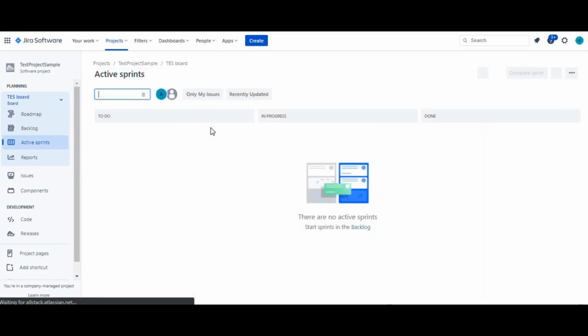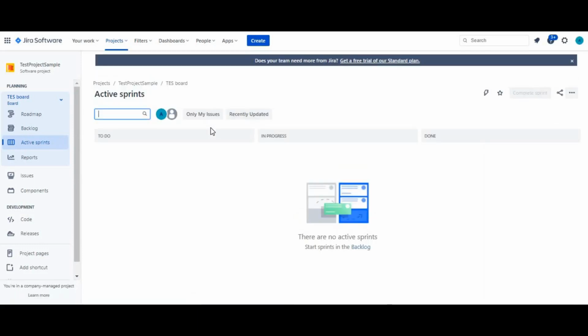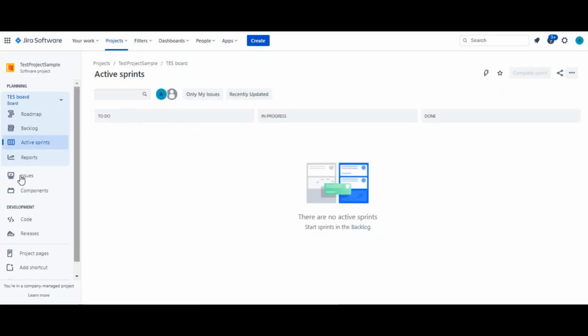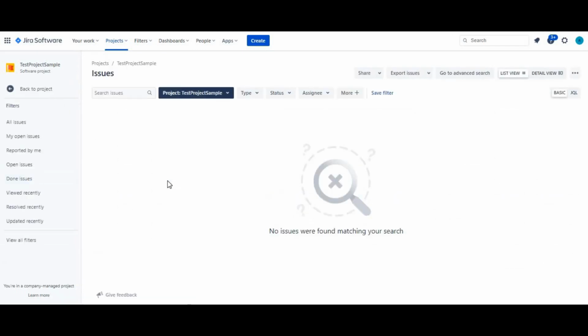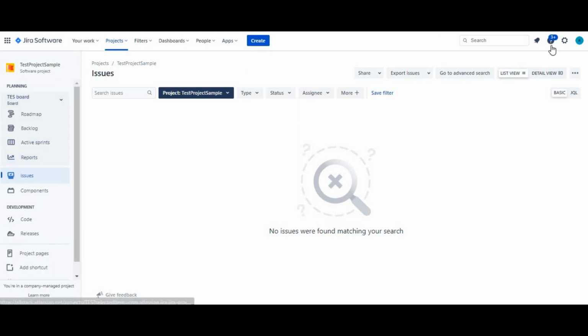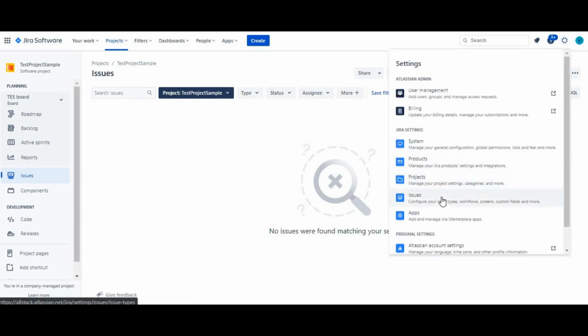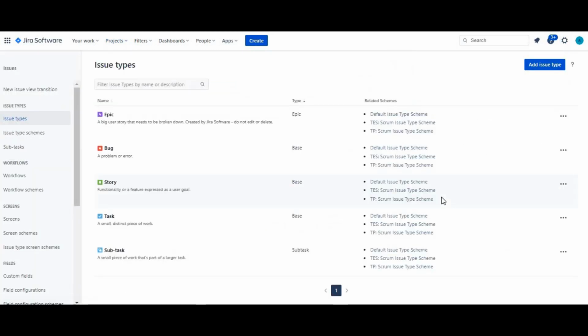So you can see the dashboard. Basically, this is a company managed dashboard. Here on the left side you can see all the items related to only the project. When you see any issue created, you can see it in the dashboard. You should have super admin access to change your company level settings. Let's say I have super admin, I can go to issues, I can see this is my company managed, so it is applicable to all projects.